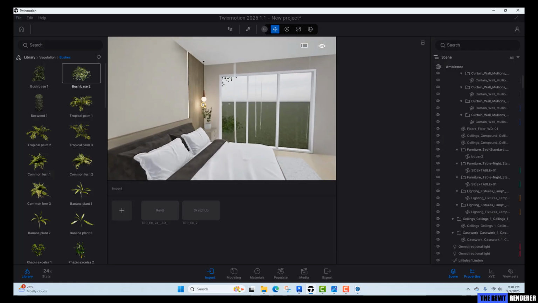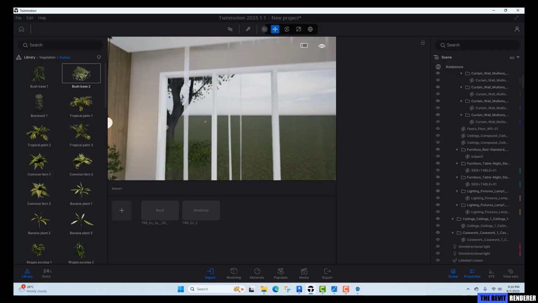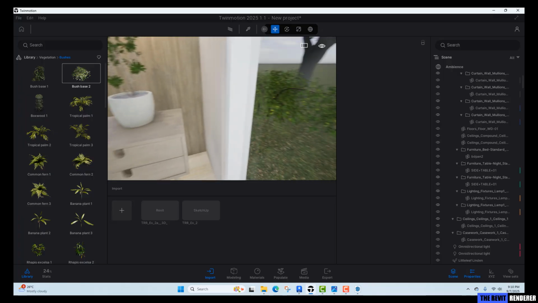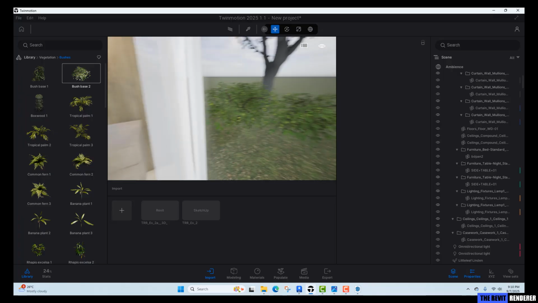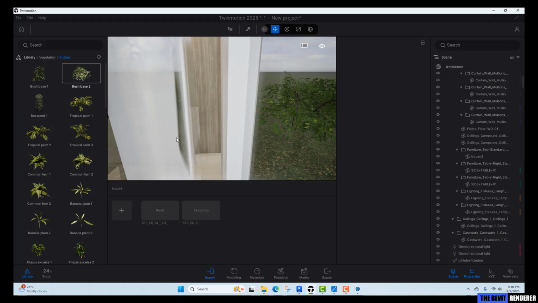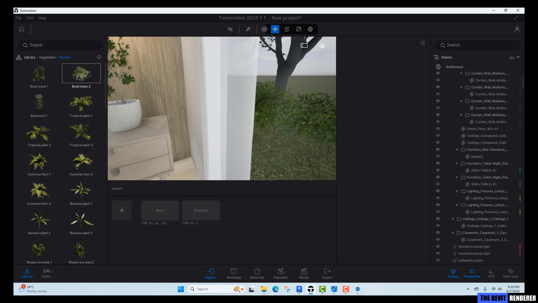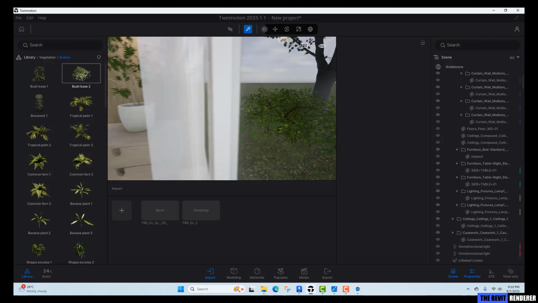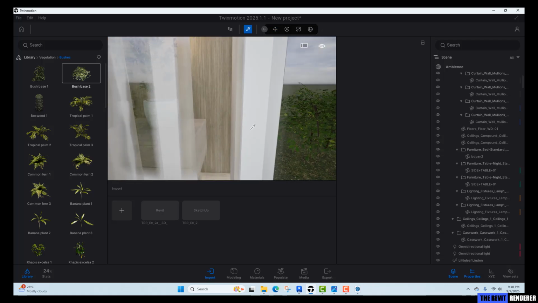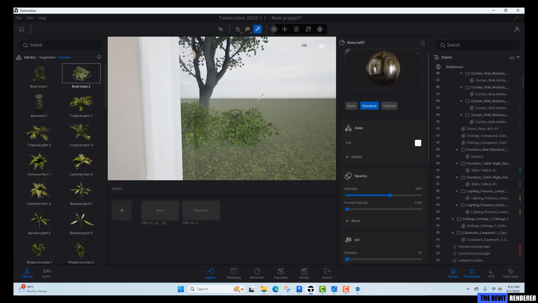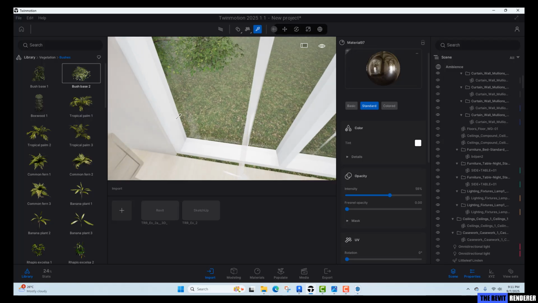Now, since we brought in new elements, we should fix the materials right away for those. And like I mentioned earlier, the problem with those two phases for materials happens also usually for SketchUp models. So let's fix that right away. Let's try to pick the curtain material. Right now it's a glass material.